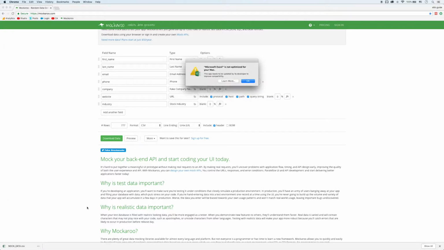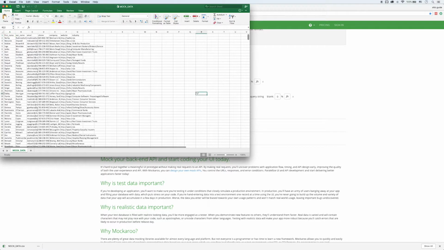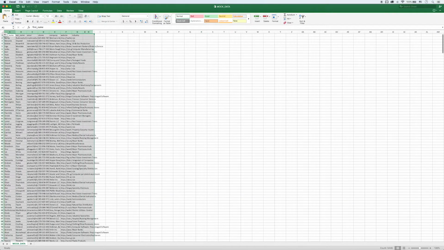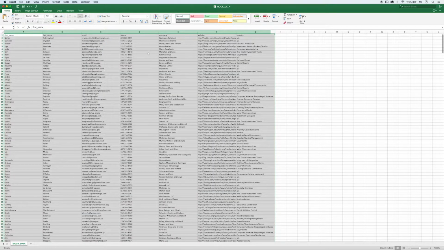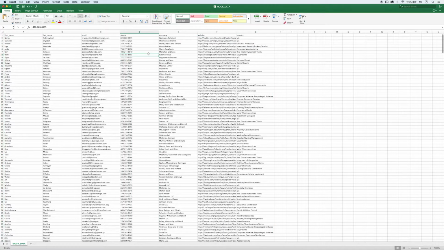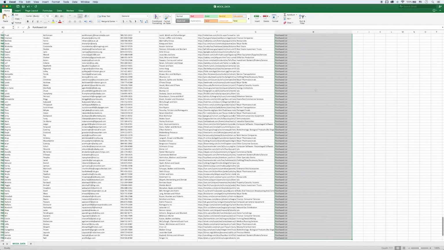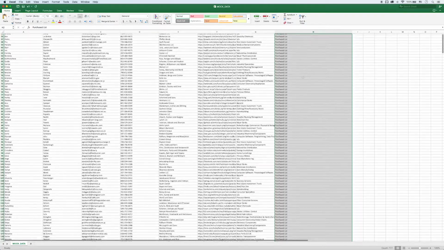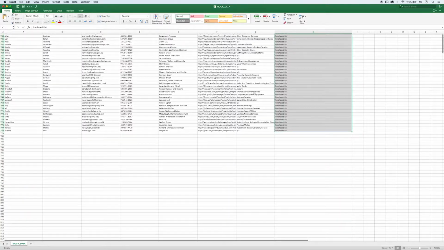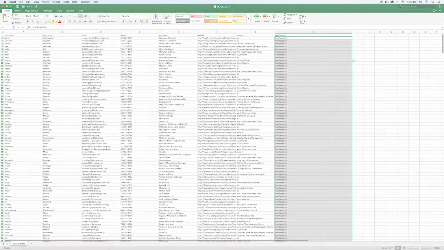Now, if I open that up with Excel, I can see the CSV it's generated. I can see all those different columns and all the different records it's created. Let's make this a little easier to see. There we go. There's all my data, and I have my various columns. I actually want to add one more column, because we always need lead source when we insert leads into Salesforce. So I'll make a column called lead source, and I'll give it a value called purchased list. It's going to be the same for all of them, so I'm going to copy that to all of my rows. And there we go. Doing a little bit of manipulation within Excel here, I can see I have all my rows there, and it looks like I'm all set.